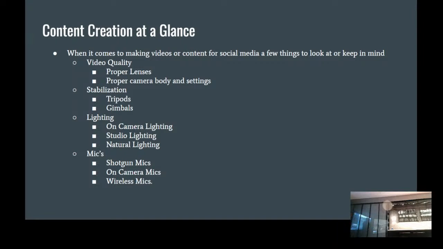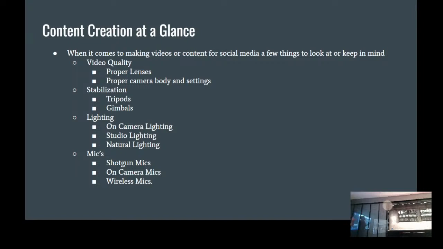Stabilization is important too. If you're noticing that you have shaky videos or things don't look right, a lot of the time it's not the camera, it's you. In that case, getting something like a tripod or a monopod or gimbals, those are great. For video, gimbals are the way to go, but for still photography, a tripod is perfect. Even for video, I would say tripods are great. If you're doing more action or running and gunning, that's when a gimbal is probably going to be more appropriate. Lighting, there's multitudes of different lighting that you can do.